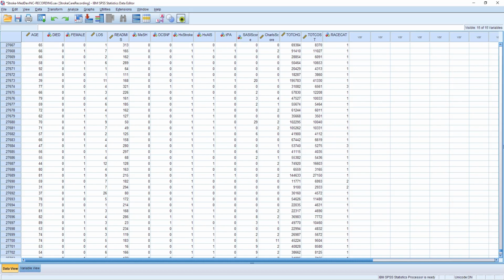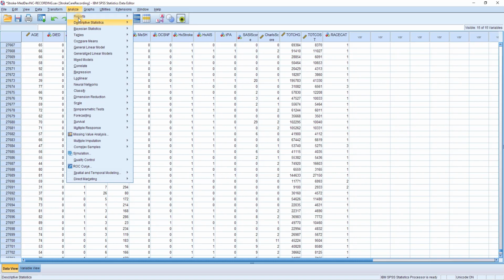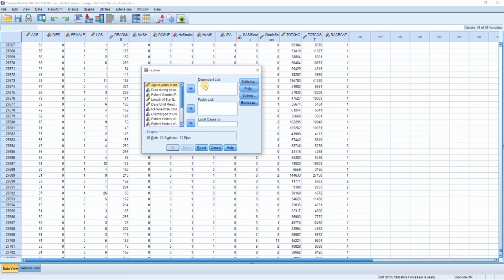The first thing that we want to look at and understand is, are any of the continuous variables that we have normally distributed? So the easiest way to do that, or the fastest way to do that with multiple, is to use the descriptive statistics and explore function in SPSS.